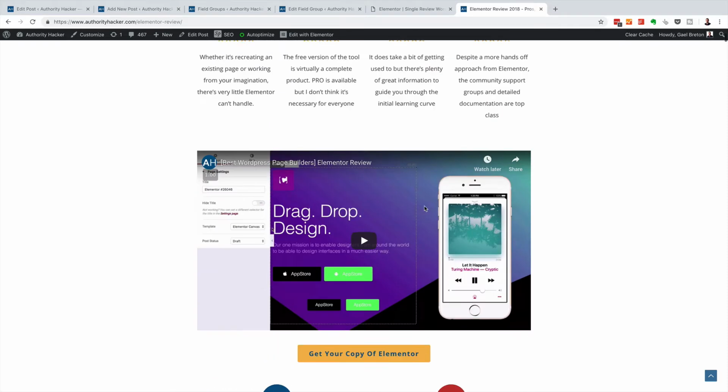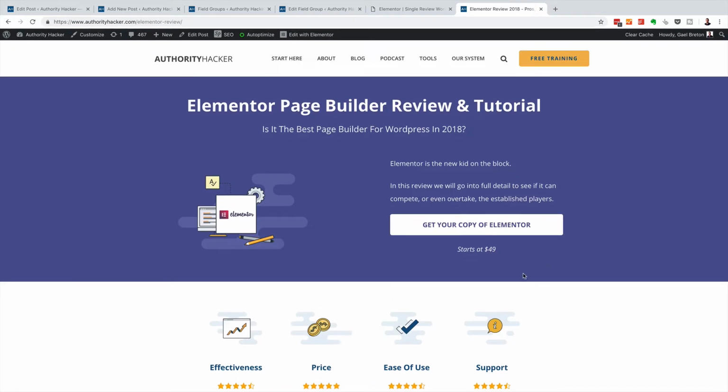But what it allows us to do is also to store all these values, like the price, for example, and reuse it somewhere else on the website. So I could be pulling the price that I've pulled here in maybe a best page builder for WordPress review. And whenever I change the value of the price on my single review, it changes everywhere on the website. So custom fields are quite powerful. I'm going to walk you through how we're doing this and how you can use this to create really powerful page layouts that are consistent throughout your website.